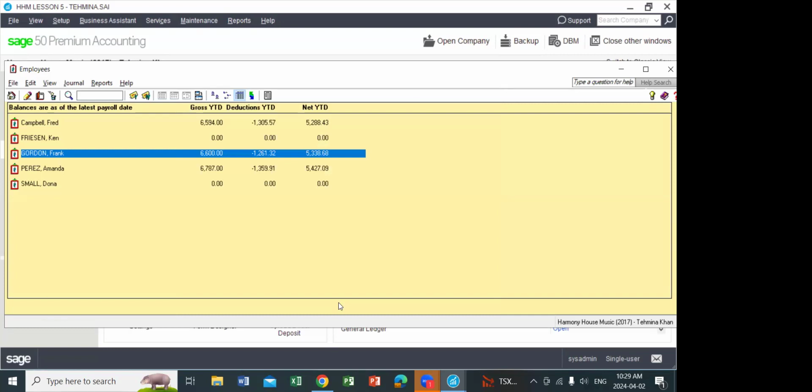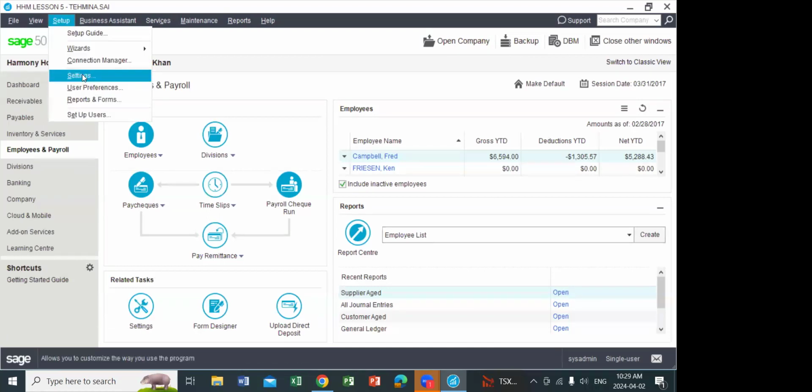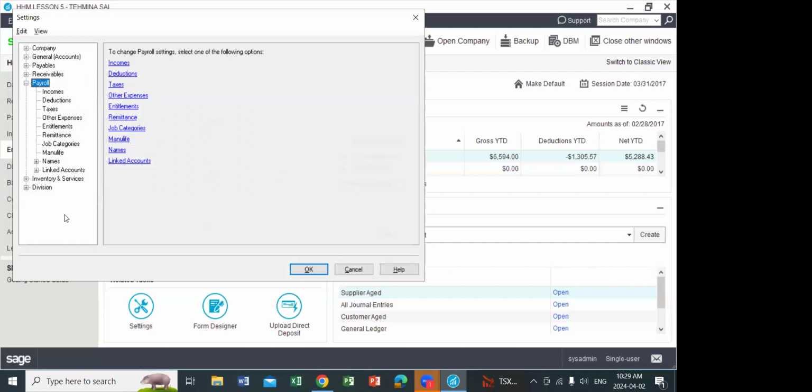It's going to show you the payroll linked accounts after we make these changes. To see the linked accounts, we can go to Setup, Settings, and under payroll, if you check linked accounts, you can click the different options there, income.